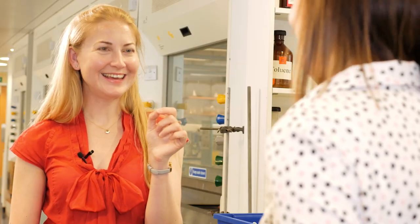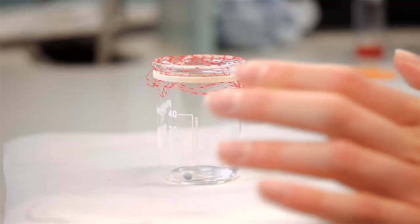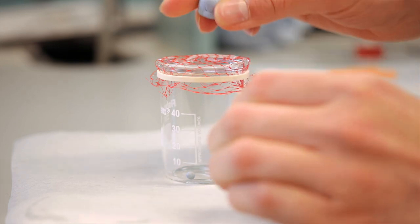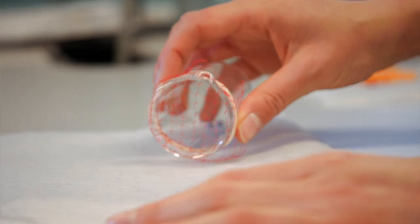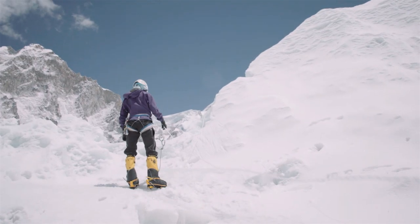These holes are really small — we're talking about one fiftieth of the diameter of a human hair — meaning you can fit about nine billion in a square inch of fabric. Water molecules like to stick together with lots of cohesive interactions, particularly on the cool exterior of your jacket. With the hydrophobic coating on the outside, water molecules aggregate together and form much larger droplets. These large droplets on the outside of the jacket can't pass through the Gore-Tex membrane pores, but inside your jacket where it's warm, water tends to stay as single vapor molecules and these can easily escape through the pores. So water vapor escapes but large droplets can't get in — that's how you create an outerwear garment that's breathable yet remains waterproof.